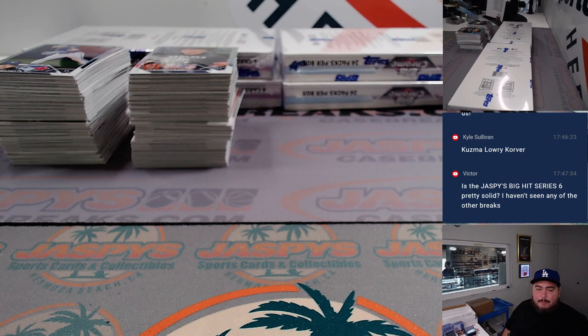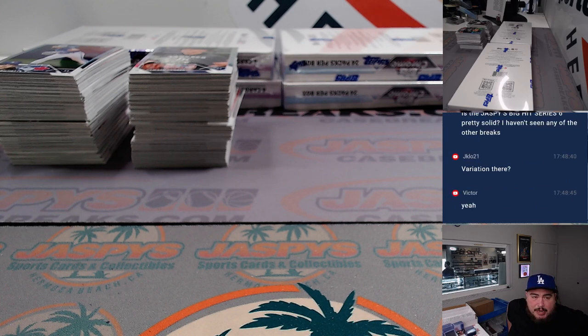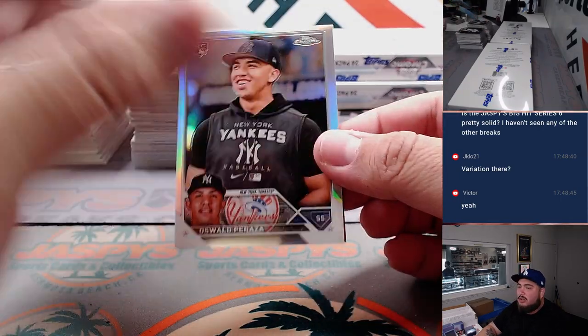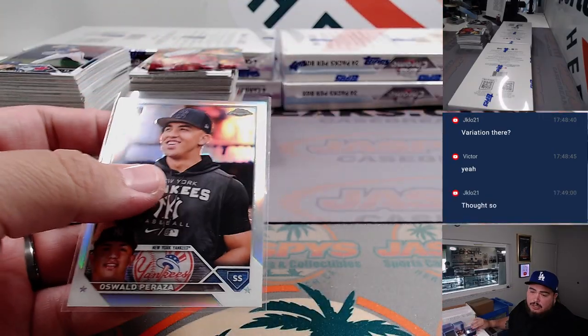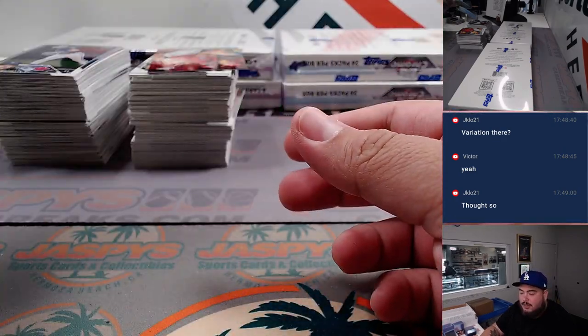It's pretty fun. Most of the hits in there, if you grab a straight up spot, are at least spot price or double, triple, if not quadruple, and some of the sell sheet hits are pretty big. But the variations are always right on the top for some reason. Peraza. But yeah, check it out, man. It's also one of those promo breaks today, so it'd be kind of fun to do it.